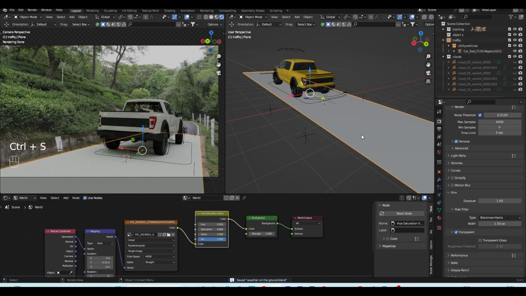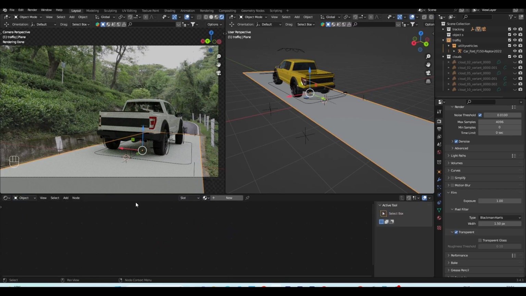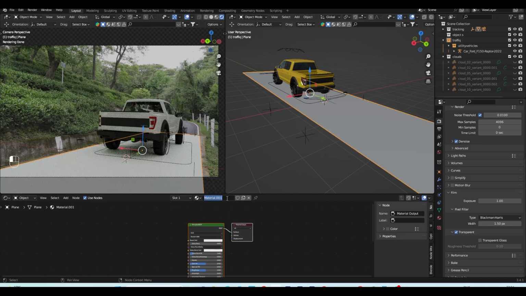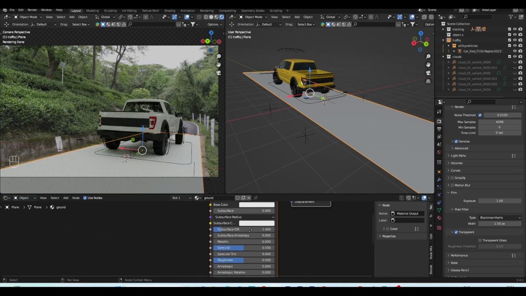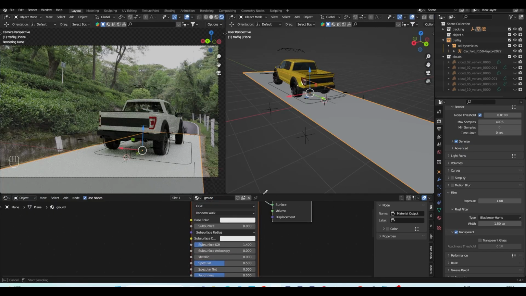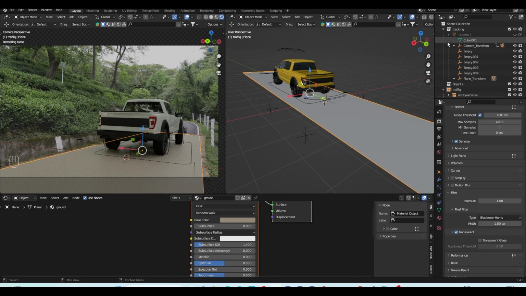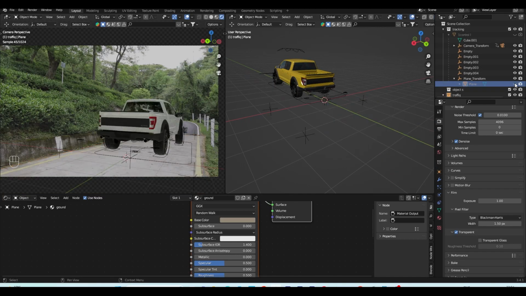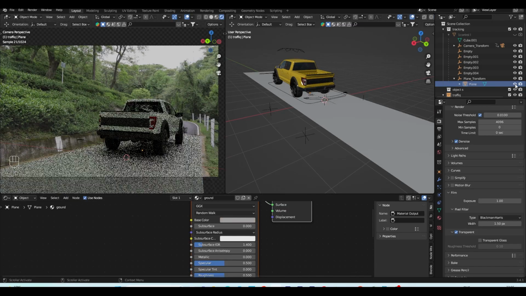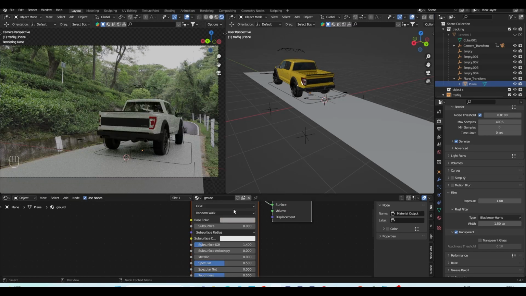I can select our ground plane and change this to the object and create a new material, and this will be our ground. And on here I will just select our color and I will go to the tracking, plane transform, and disable the plane and select the base color and choose this white. So it will be a little similar. Maybe you can use the same texture, but in this case I am not interested in using the same texture, but you can use at least the same color or a similar color so that it will bounce back and looks more believable.